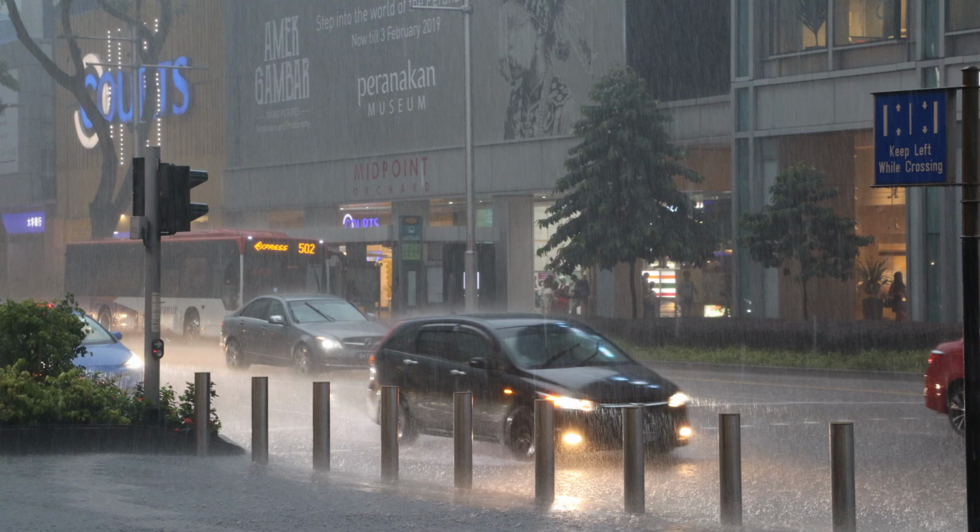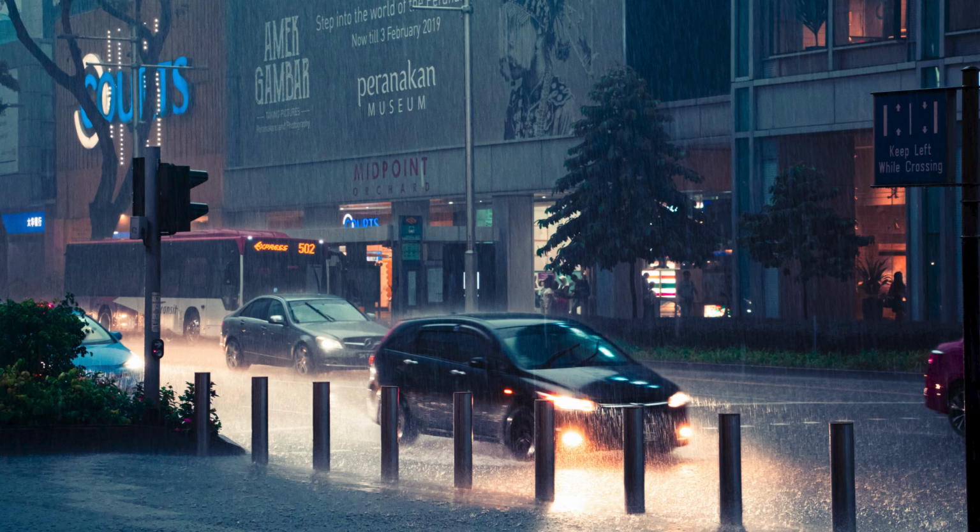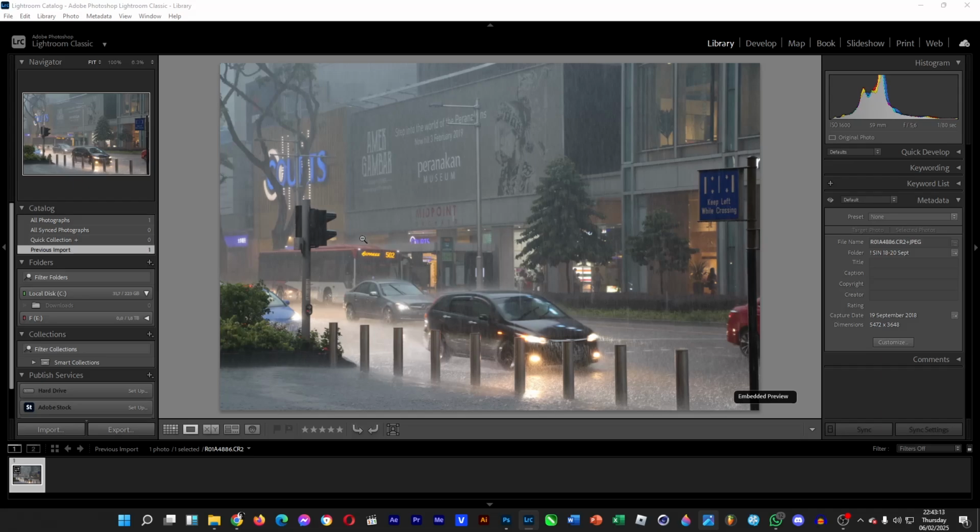Here's how you can edit pictures in Lightroom Classic, a photo editing program, so that the pictures look cinematic. So here I have this raw image file of these cars, vehicles, and the surrounding buildings. It looks faded, so we're going to turn this into a picture with this cinematic look, where there will be more contrast, and then we're going to enhance the black level so that it doesn't look so faded.